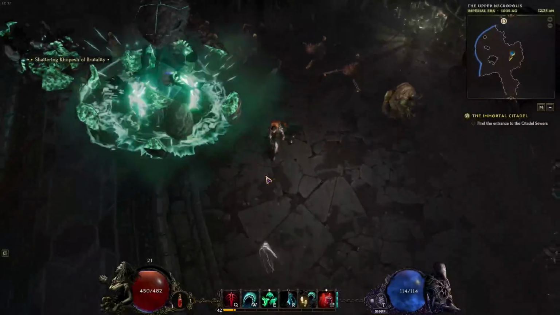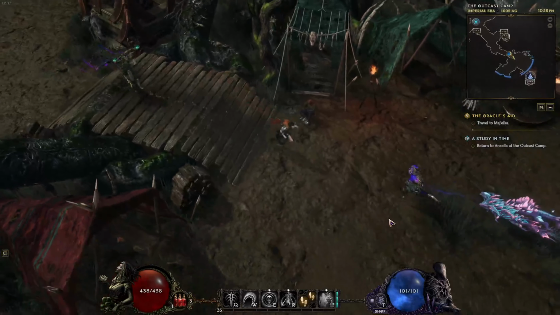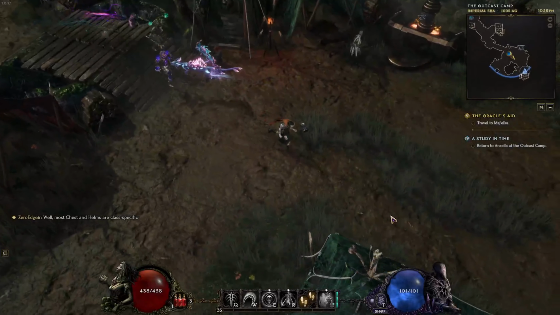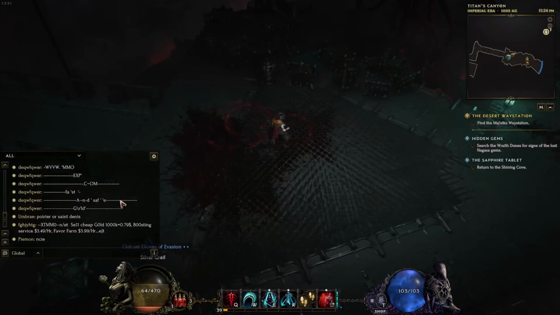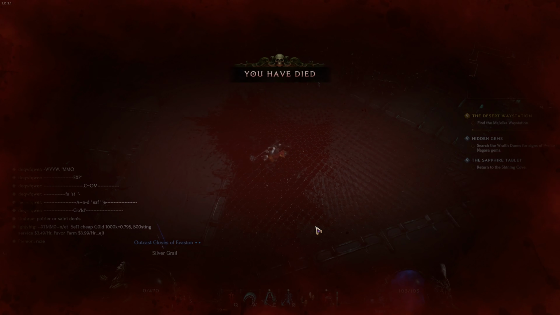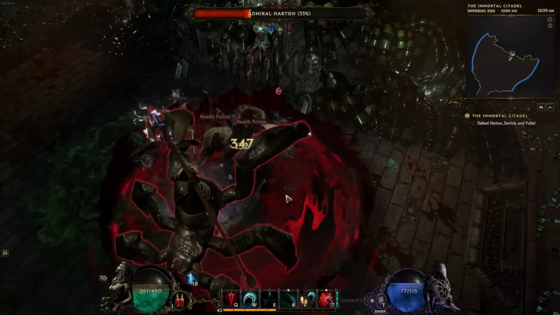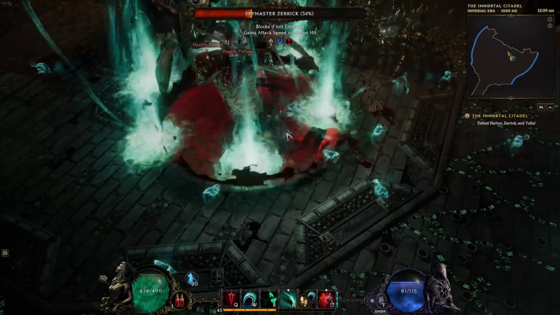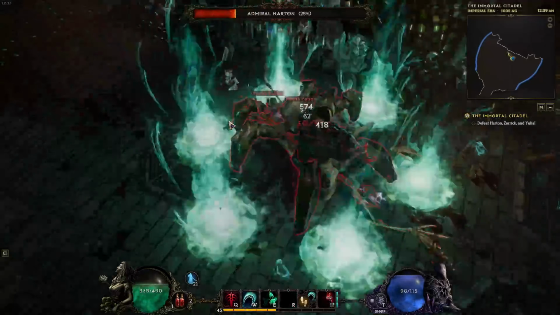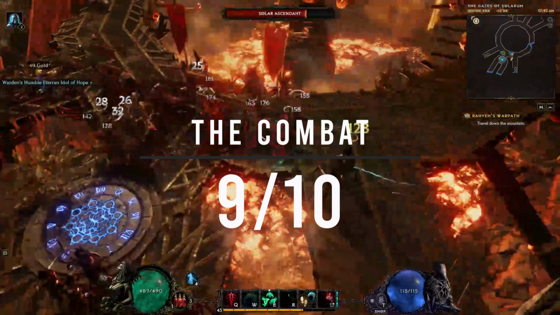We should mention that connectivity with multiplayer hasn't always been the most stable. Also, some enemies seem to pop out of thin air, and with no way to pause the game, you'll want to be extra careful. We called this the meat and bones because this is where the game truly has its chance to shine. We gave the combat of Last Epoch a 9 out of 10.